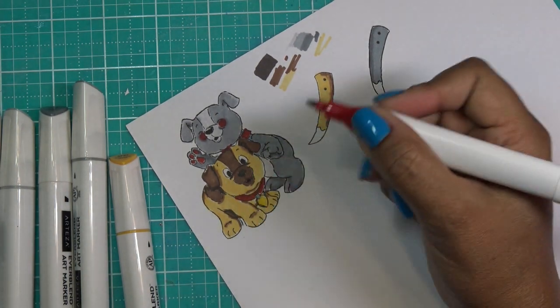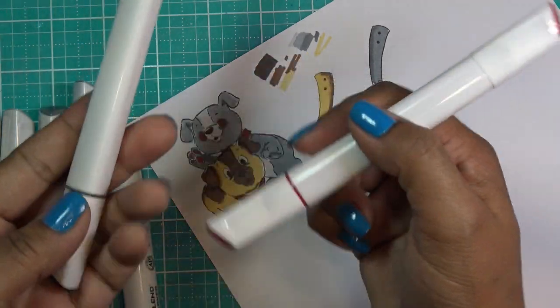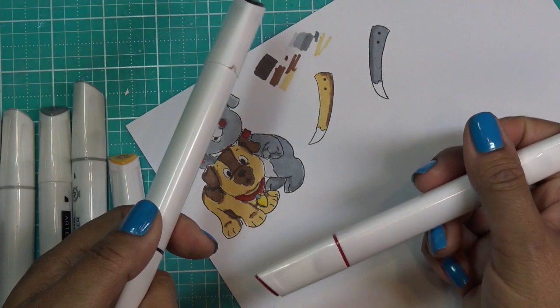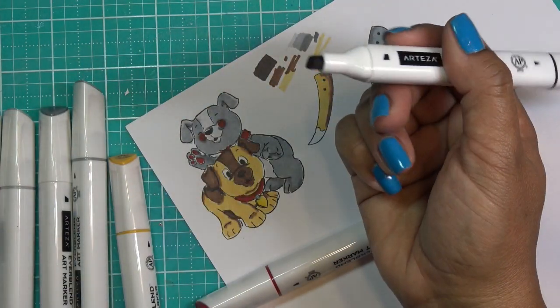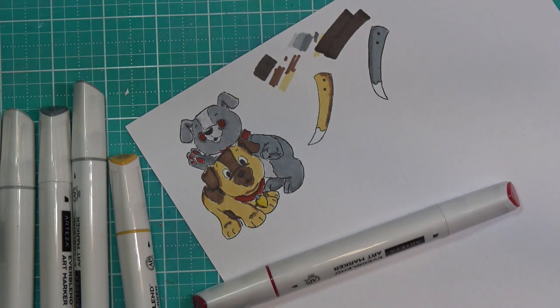One other thing I noticed while I was working with it, and I forgot to mention, is that the bullet nib has the color strip right here, so when you see it, you say, oh, okay, that's the one I want to use. Because for like 98% of what I do, I use the bullet tip. I hardly ever use the sketch side, but it's really nice and pigmented.